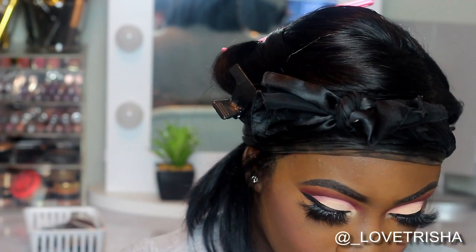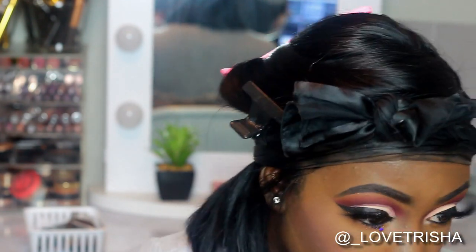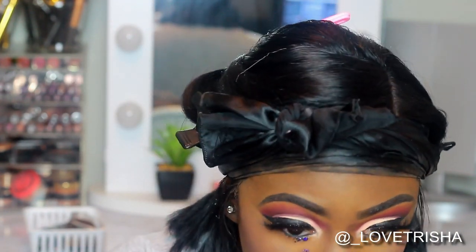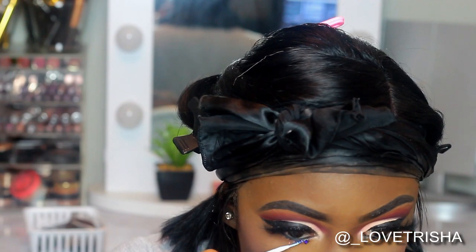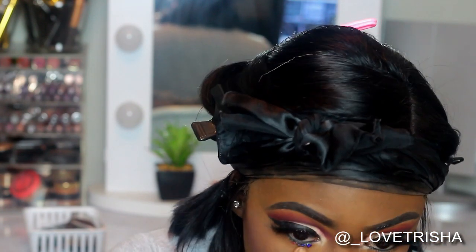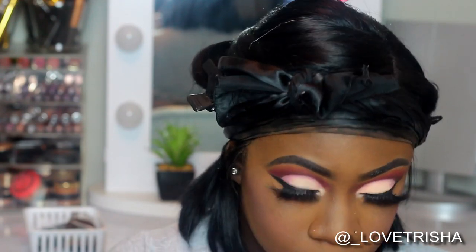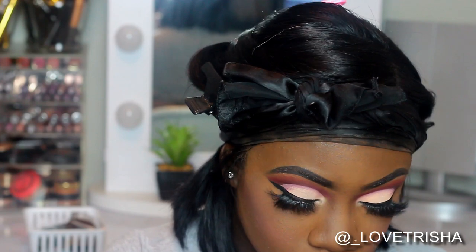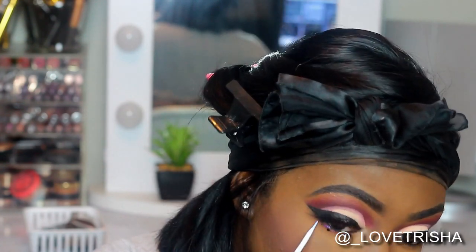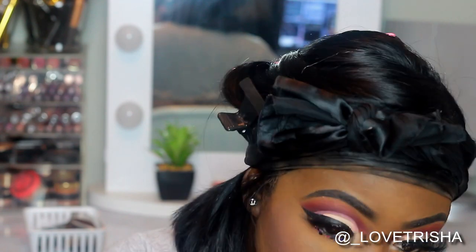For the glitter part, I'm using this chunky glitter from this boutique — it's a glitter line off Instagram that I found almost two years ago. Her shades don't really have names; it's a purple chunky glitter that has specks of other colors in it. What I like to do is put my glitters down in portions — I put down the glue first and then go in and put the glitter on top. The glue I like to use for my chunky glitter is the Duo Lash Adhesive.